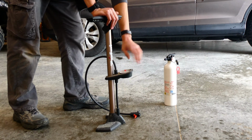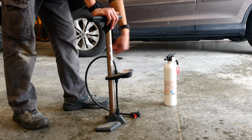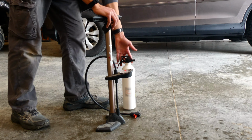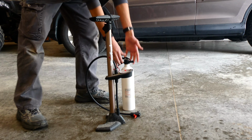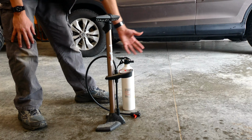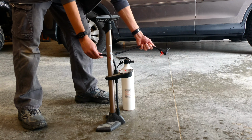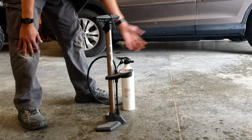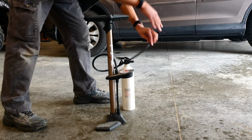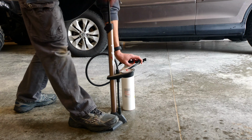I do have a gauge right here on the pump so I can see the PSI as I'm pressurizing it. And one more note, when you are pressurizing the extinguisher, make sure the nozzle of the extinguisher is pointed away from you and not at anything vital, as if something came loose, you wouldn't want water flying at an expensive camera. So we're going to go ahead and pump it up. One foot there, and here we go.